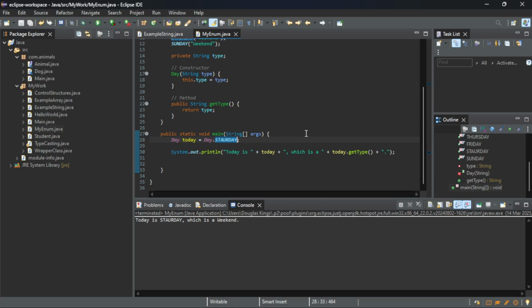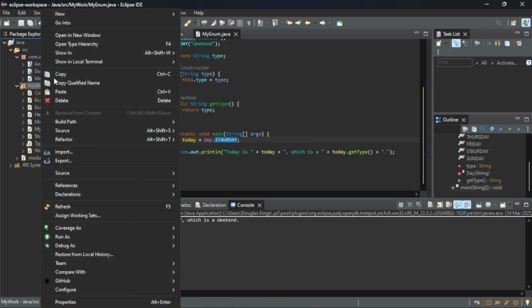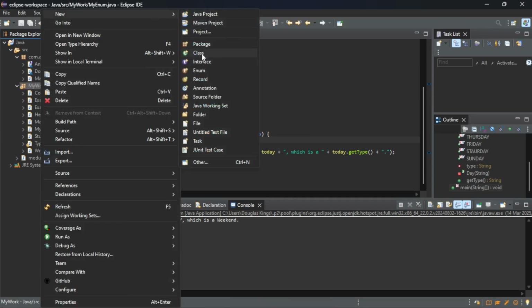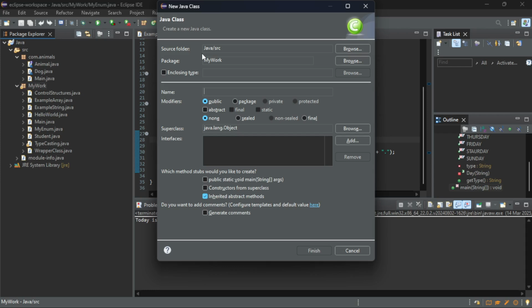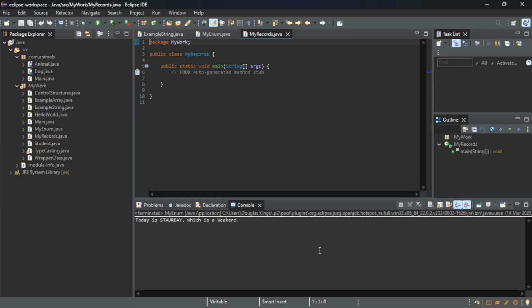Records are ideal for data carrier classes where the primary purpose is to store data. So maybe let's create another class here in my work package, and then I can call this my records.